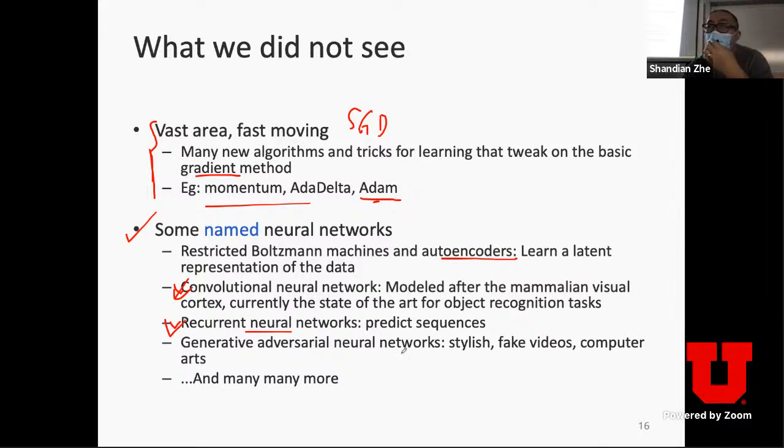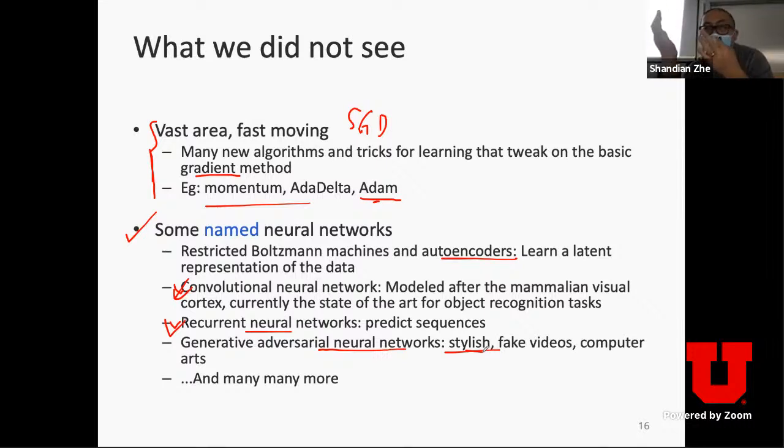And the generative adversarial neural nets, right? How many of you have heard of generative adversarial neural nets? Oh, that's good. So this perhaps is the hottest neural network developed in the last 5 years. No, actually 10 years, it's not 5 years. It was proposed in 2014, I guess. One reason why these networks are so popular is because they can give you many interesting and surprising applications. Like stylization. So what does stylization mean? If I give you a picture, I use my iPhone to take a picture.